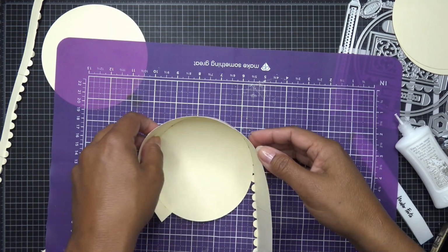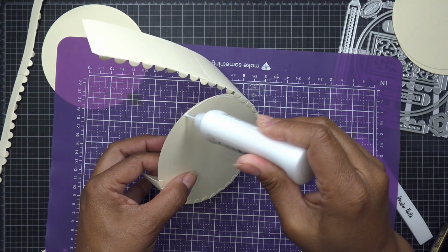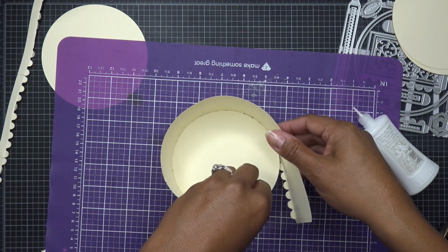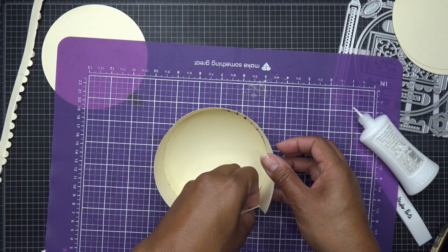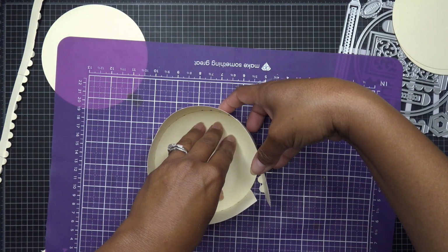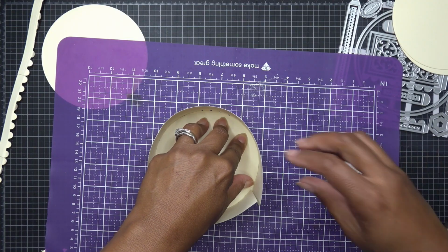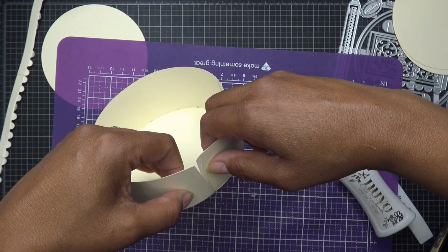So again, another 30 seconds or so, and then I'll just finish up adding the rest of the glue to here. And just kind of bringing that down and around. And we have this last glue tab, right? So, do you want to focus on these guys? You want to just focus on both? I'm going to put glue on this very outer edge, because that's where the glue tab is, and go ahead and just kind of bring it in when we get here.